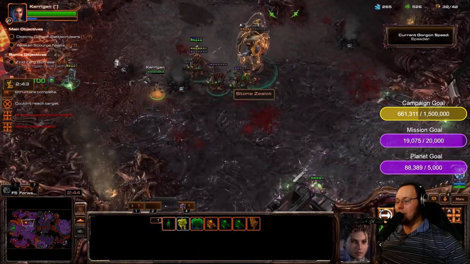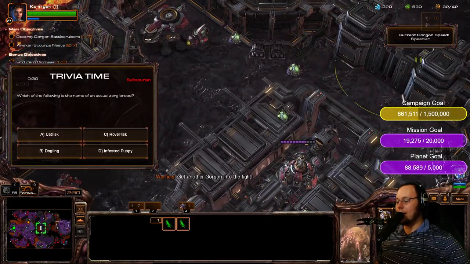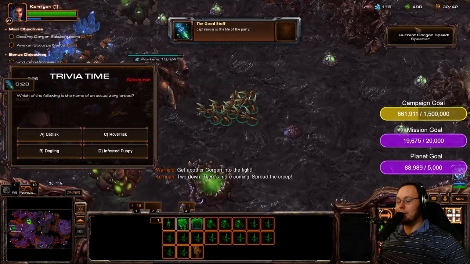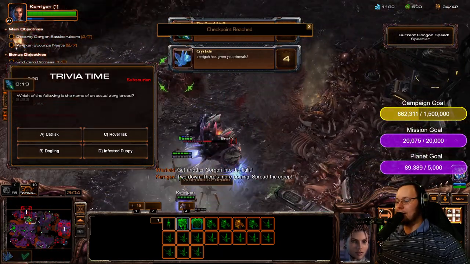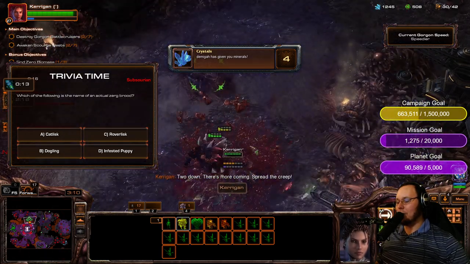I have no idea what's happening with the Gorgons, though. Test my knowledge. Okay, it takes a while to get more Gorgons in the fight, at least. What is the name of an actual Zerg brute? Catalyst, Dogling, Roverlisk, Infested Puffy. Are you kidding? Why does the StarCraft... Ah, it's Brack! Oh, gosh. And the Brack got his smack. Okay, we Void Prison him.